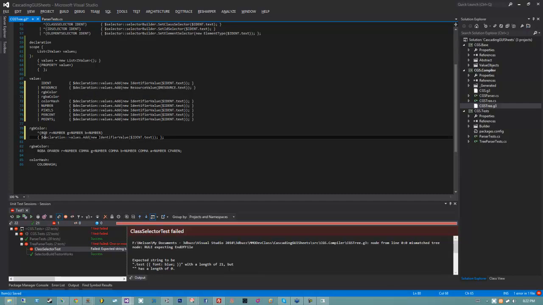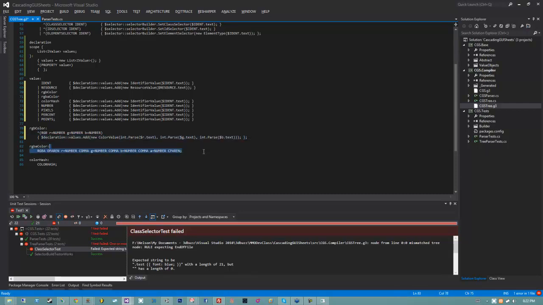So an RGB color is going to say declaration values add new color value, and it's going to pass in int.parse r.text, G and B, G and B.